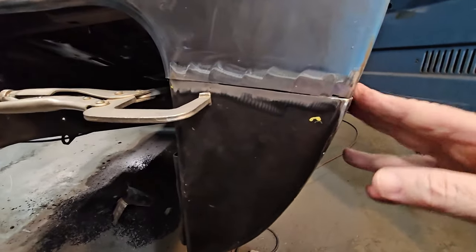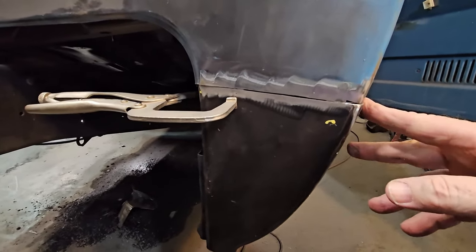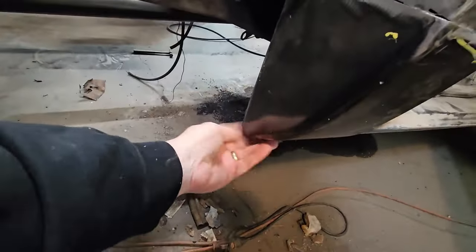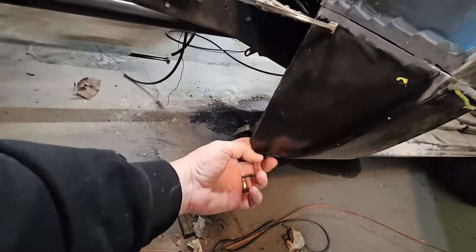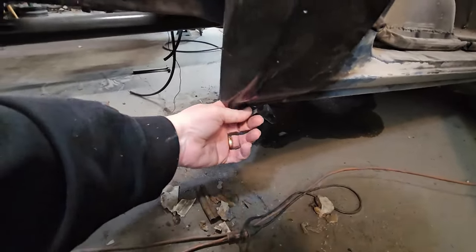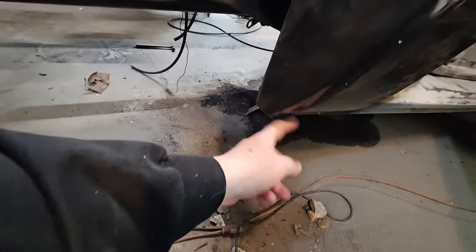So I'm going to set up the welder and start this process. Oh, and since we ain't got to weld anything underneath here, we're probably going to put the clamp to it and maybe drill a hole and do a couple of spot welds on the backside to lock the bottom side in.